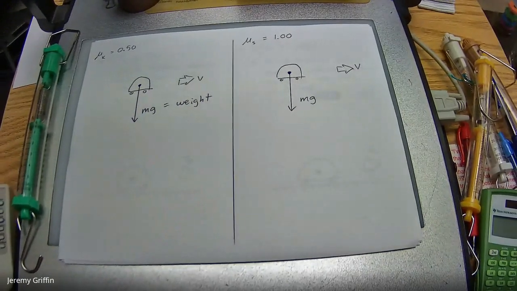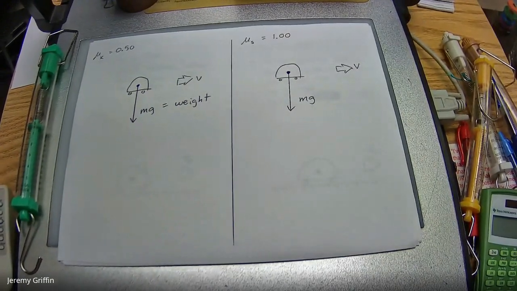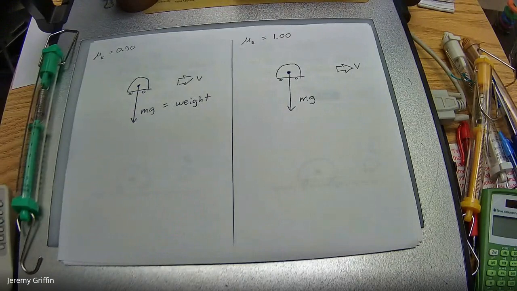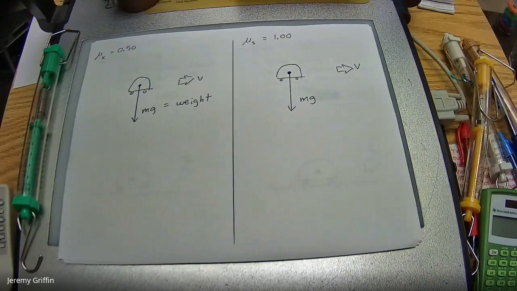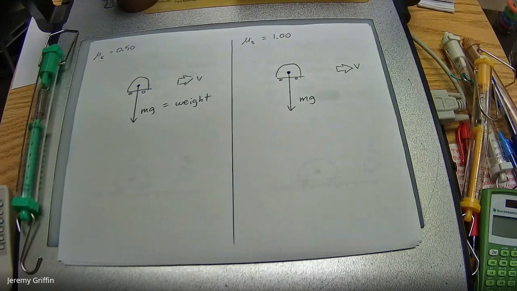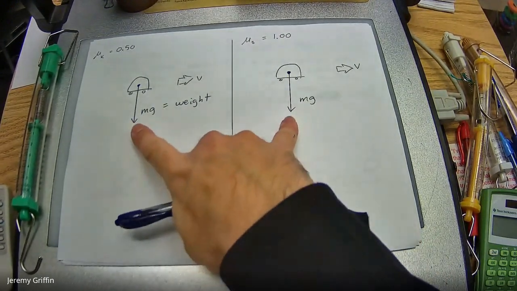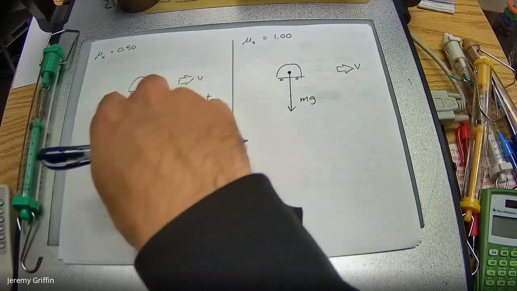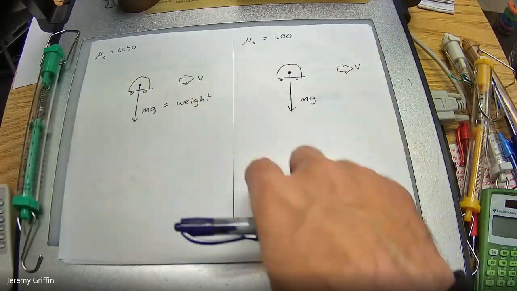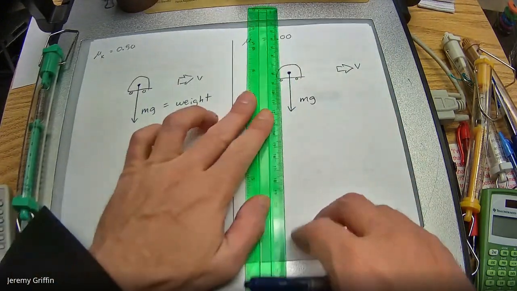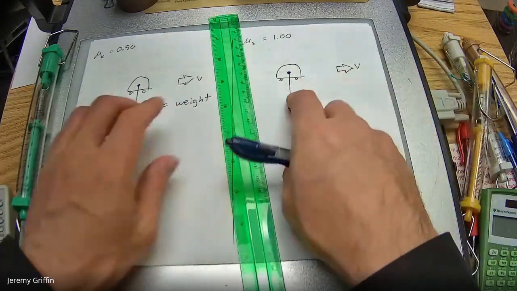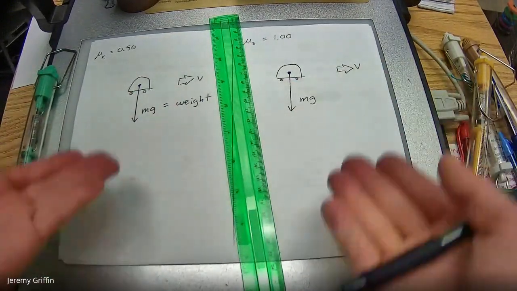Now, if that's all you drew, if you just drew the weight vector and then walked away, then what would you be saying those cars are doing? They'd be in a state of free fall, right? Kind of like you drop these off a cliff. Maybe these cars would be flying off the edge of the cliff, all dramatic, explosion at the bottom. But that's not what's going on. What's going on is there's a road surface that's holding those cars up.